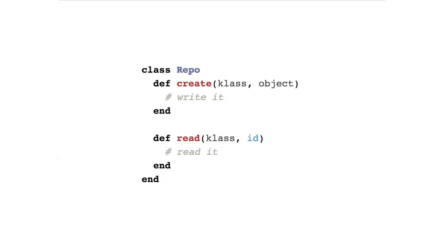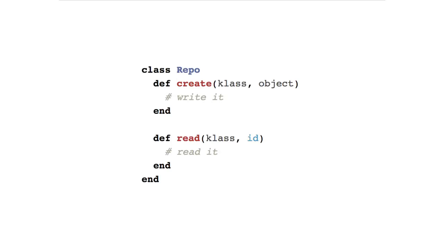So just to backtrack a little bit, we have an example of a repository with a simple interface to create and read any type of object. Now, what those classes or objects are, it doesn't make any difference to us. We just take our objects and throw them over the wall, essentially the way that most of us throw our code over the wall to operations. Just, hey, you take care of it, right? But the important thing is you can see that the logic exists between those two methods.